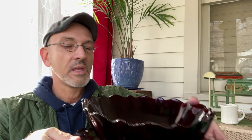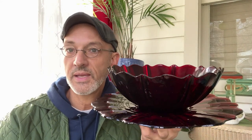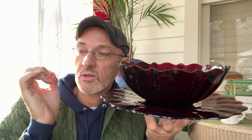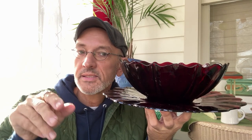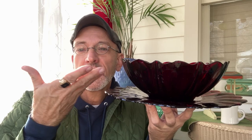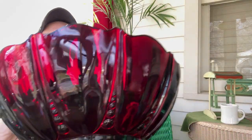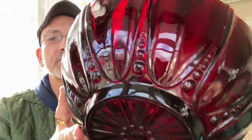Oh, let's do this. Two patterns that I can never, ever, in my pea brain get straight are Oyster and Pearl and another pattern called Columbia. I cannot, and I just need to study them. It's not a big deal. This is one or the other, Oyster and Pearl or Columbia. Look at this beautiful red glass. A lot of you who know your patterns are going to know it right away. It's just one of those patterns that always bugs me.